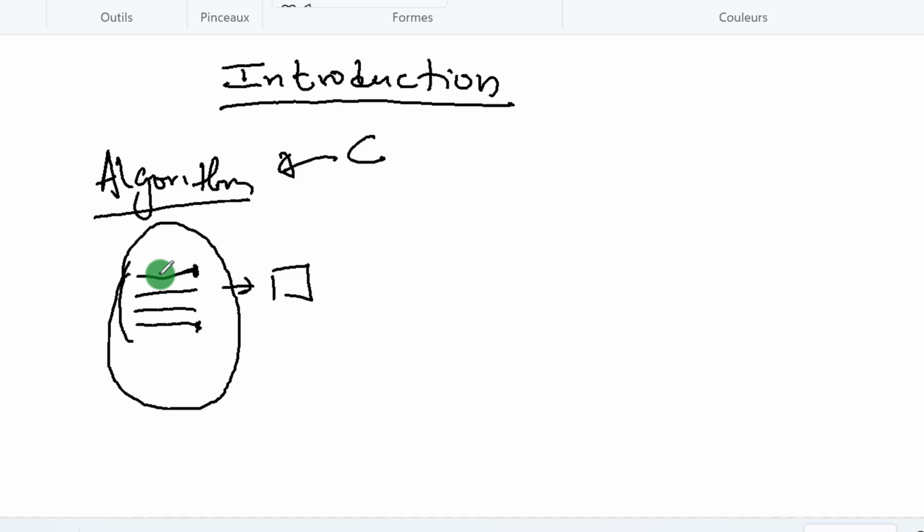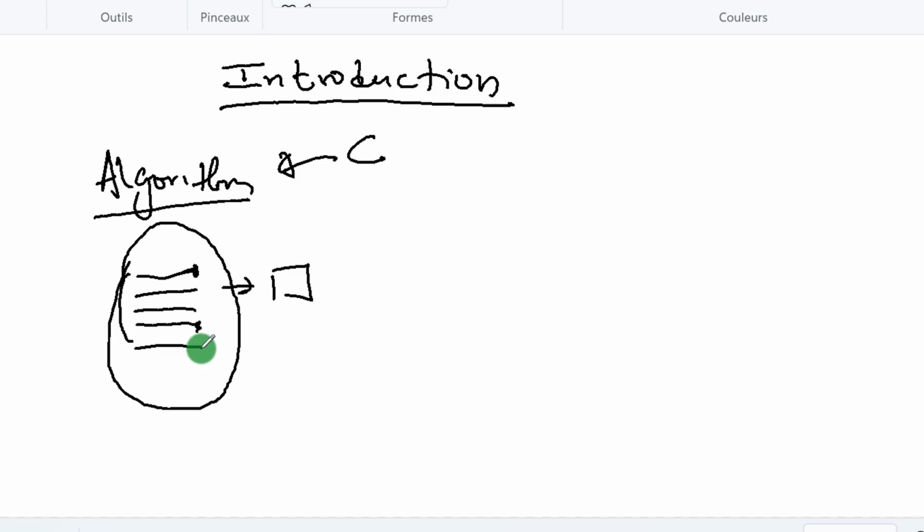So your head, or let me say your brain, is like the CPU of the computer, and you are able to interpret this instruction written in your native language. Because what you're supposed to note is that generally when we are writing an algorithm, we write it based on the language we understand. If you're in the English section, you'll be writing your algorithm in English. Those in French school use the French language. Those Chinese students use the Chinese language. Why? Because their brain is able to understand that.